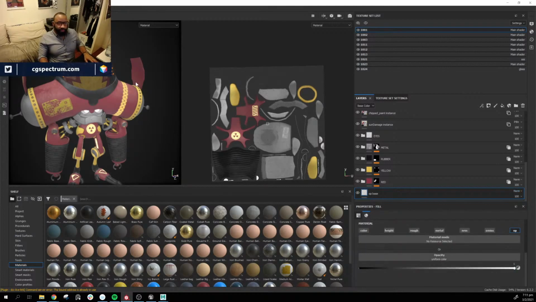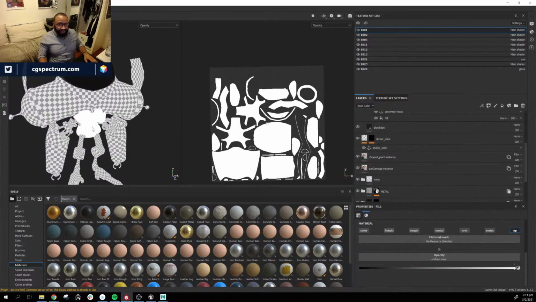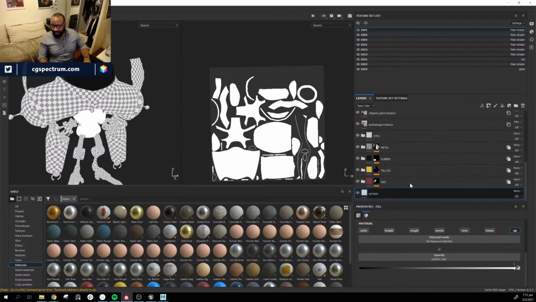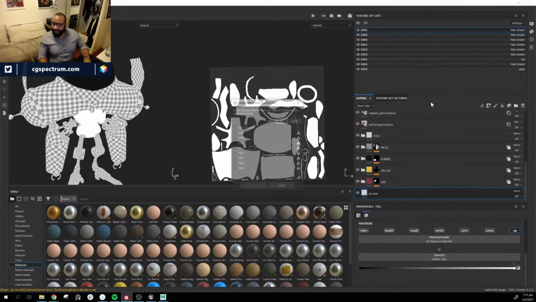So if I go back to my channels here, there's my opacity. So this one's all white. If I remember correctly, 1024 is the only thing that I really need to edit my opacity on. All this stuff is going to be completely opaque. So what I'll do is right click and do my handy dandy copy instance across texture sets.